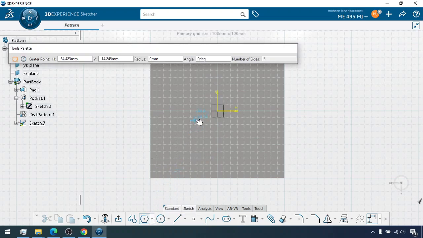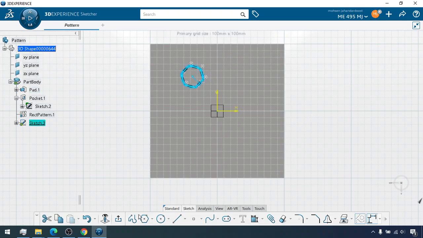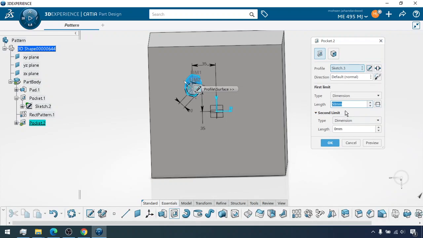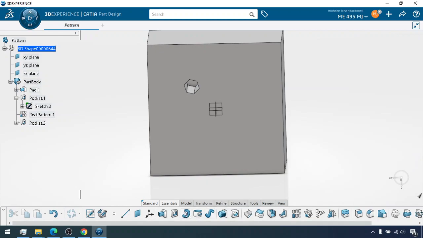and for this one, let's say I have a polygon. Let's say that this is my object, and let me put the dimension for this and make it 10, so it's a smaller size. The next thing is to make sure of the location, let me put this at 35 meter, and I have the dimension from the distance here, 35 meter. Okay, then I create my cut, 50 is okay. So now let me make it 100.